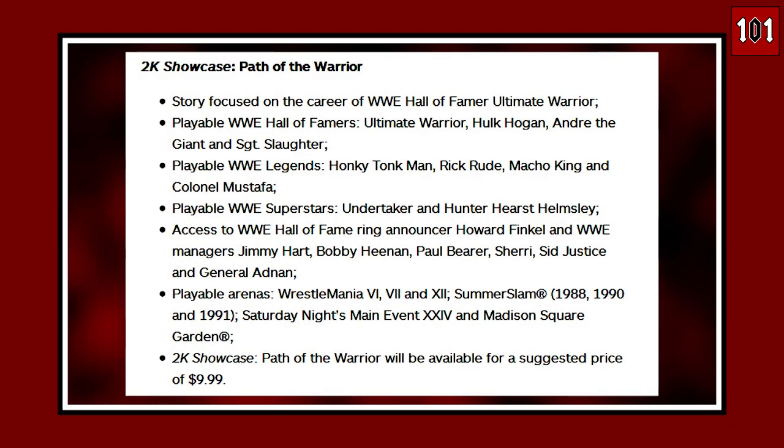On to the third and final 2K Showcase DLC pack. This one is titled The Path of the Warrior, and as you can see, this one is focusing on the career of WWE Hall of Famer The Ultimate Warrior. So guys, playable Hall of Famers in this pack are going to include Ultimate Warrior, Hulk Hogan, Andre the Giant and Sergeant Slaughter. Playable legends in this pack are going to include the Honky Tonk Man, Rick Rude, Macho King and Colonel Mustafa. Playable superstars are also going to feature Undertaker and Hunter Hearst Helmsley.